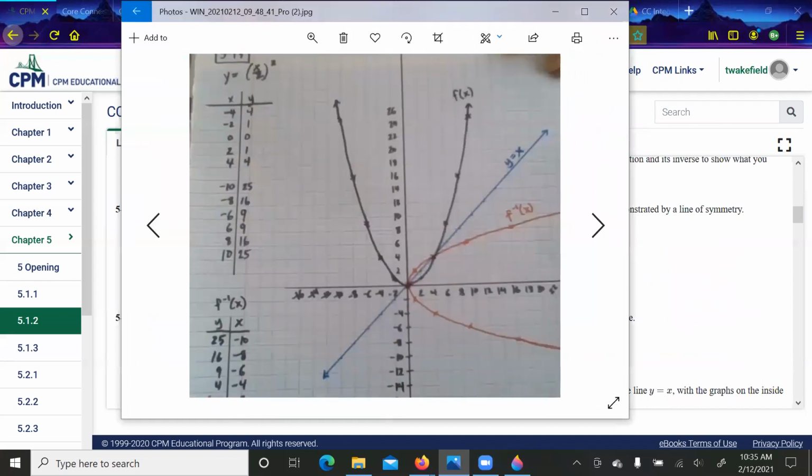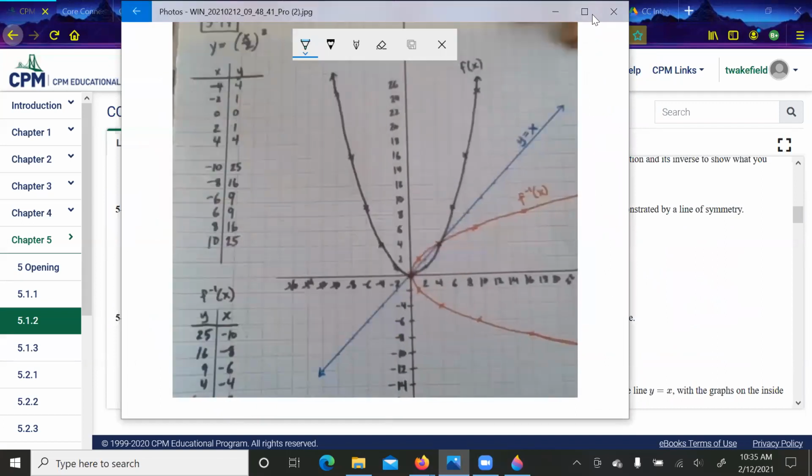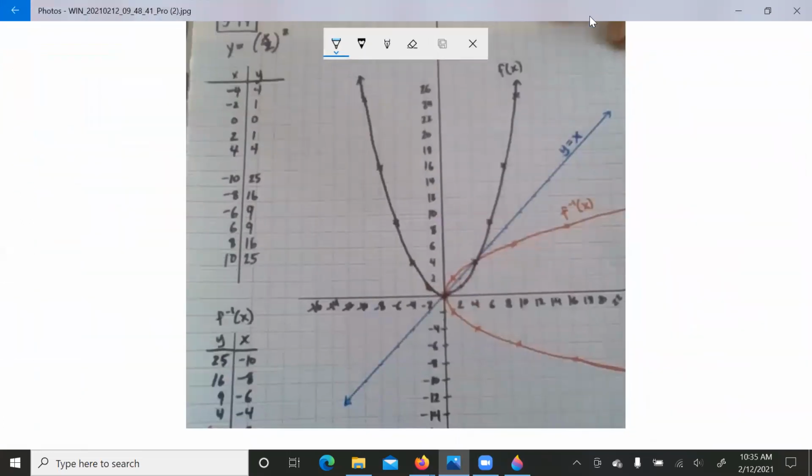Picture. Okay, so first of all, let's make a table. So this is 5-17 on it. Here, let me draw on here, 5-17. Let's make a table. The equation was, I need to move my little bar here. The equation is this right here, y equals (x over 2) squared, right? Write that down, make a table.